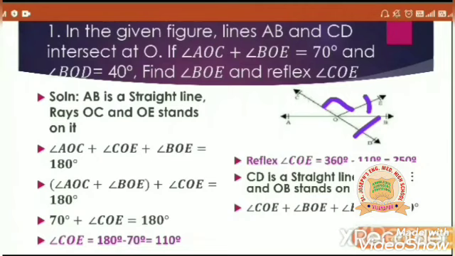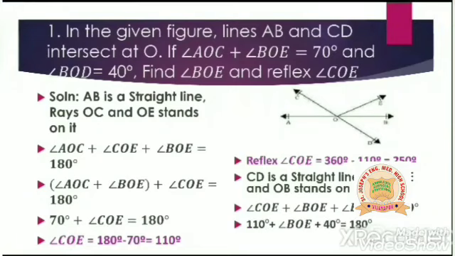Next, what are the things we have got? We have got angle COE equal to 110 degrees. Angle BOE, have we got that one? No, we didn't get it. Angle BOD, just see the given data here. Angle BOD is equal to 40 degrees. So we are going to keep these values in place. In place of COE, we write 110. In place of BOE, we write it as it is because we don't know that value. In place of BOD, we write 40 degrees.